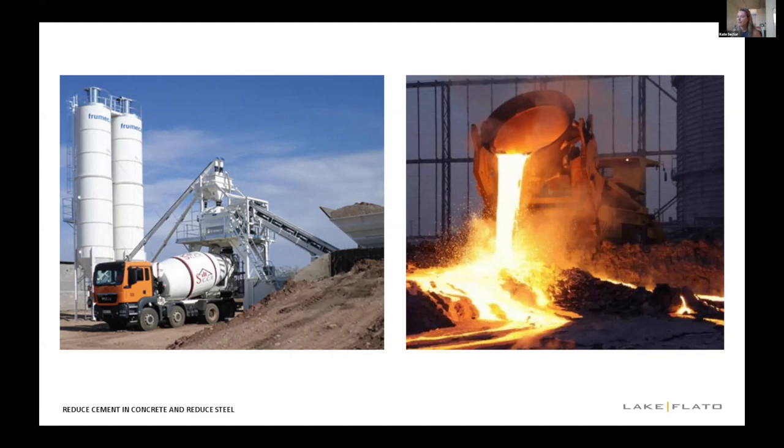And also only speccing strength when you need it, so making sure we're not over speccing and having just essentially what is essential. Another really interesting way to reduce the impact of concrete is also through carbon injection or products such as CarbonCure. And I definitely recommend looking into this. It's really interesting as a method of reducing cement and an alternative method of injecting carbon. And that's been a really creative and innovative way recently to get into this. And then of course, just reducing waste where you can when it comes to concrete is another way.